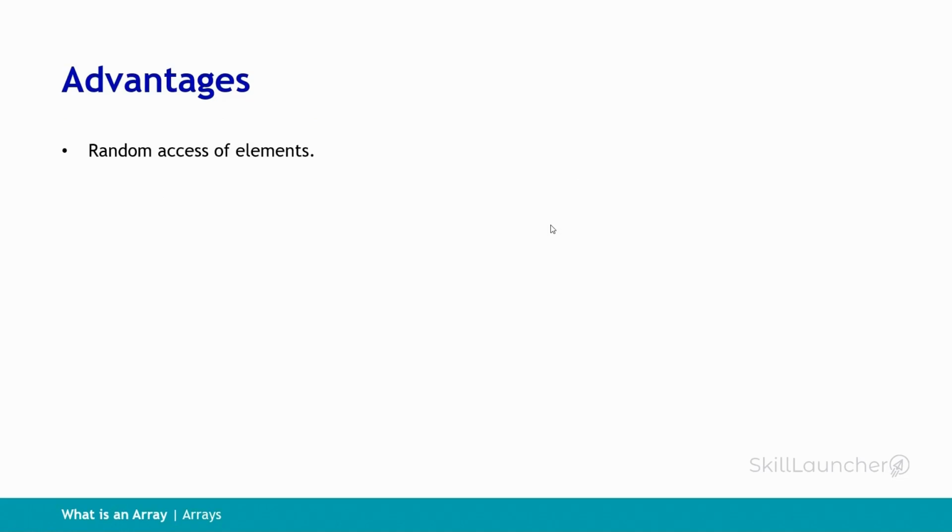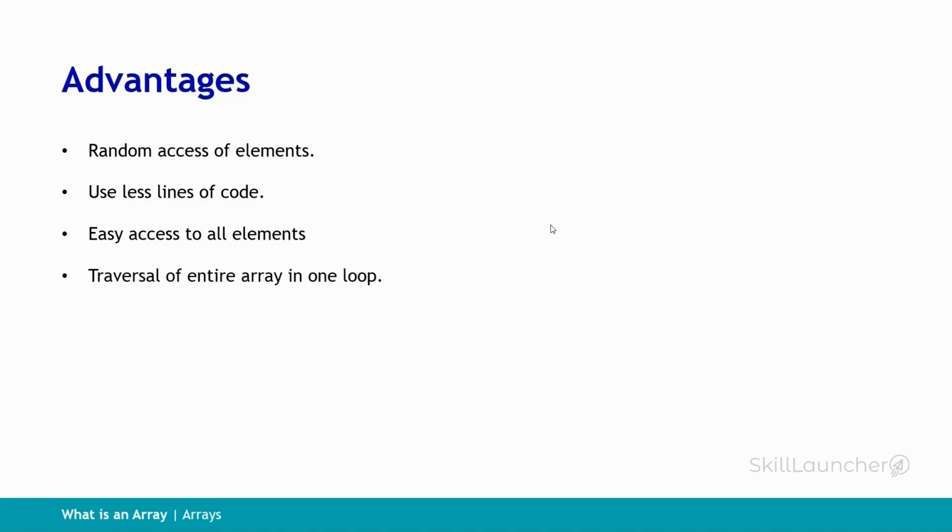Advantages of arrays. The elements of the array can be accessed randomly. Array algorithms use fewer lines of code as it creates a single array of multiple elements. So rather than using multiple variables, by using an array we just reduce the lines of code. It provides a very easy gateway to access all the elements. Traversal through the array becomes easy using a single loop. Whereas when we use multiple variables, it becomes very hectic to traverse through all the data using each variable. Sorting becomes easy as it can be accomplished by writing fewer lines of code.